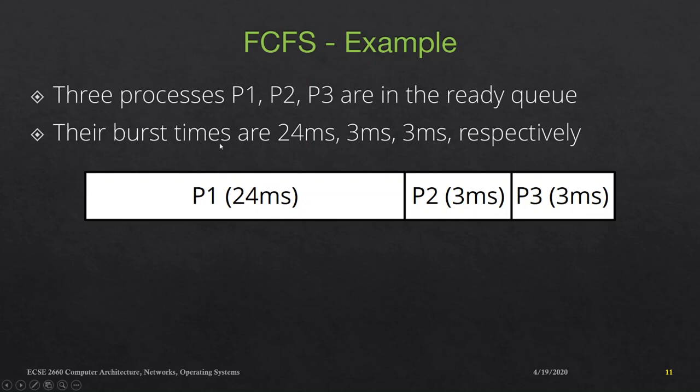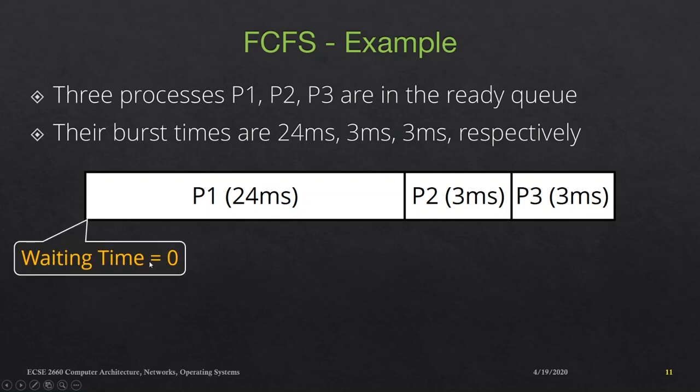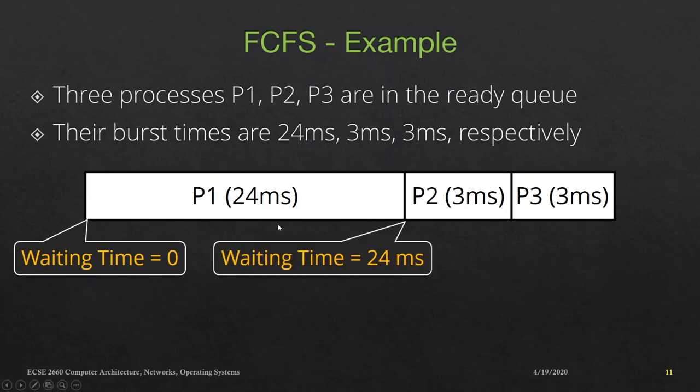Because we are using first come first serve, and because P1 comes first, that is the process that we are going to allocate to the CPU first. So the waiting time for process 1 is 0. It didn't have to wait. When it came, say the arrival time is 0, it got the CPU right away. It ran for 24 milliseconds without any interruptions. That's another thing with first come first serve: no preemption. So no stopping P1 until it finishes. For 24 milliseconds, P1 continuously gets executed.